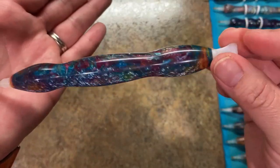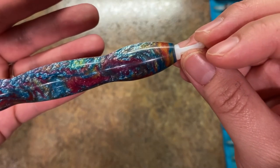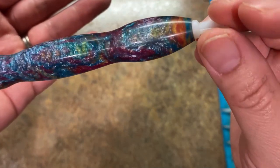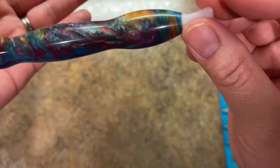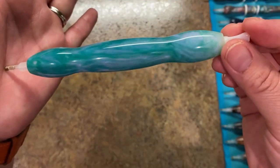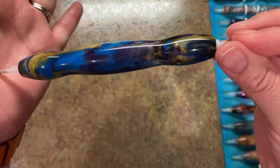This one is from Jim over at Jim's Handmade Pens. And let me see. I don't want to guess on the name of the blank. Sorry, I'm trying to look at my notes and see what looks familiar, but I don't see any. Okay, so this is from Jim. This is also from Jim. And her Jim pen.